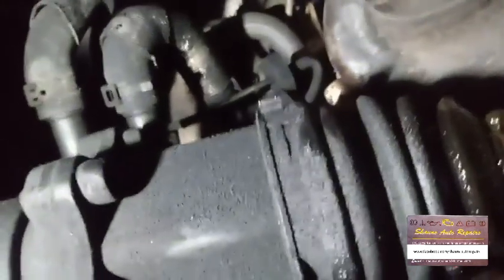Right, looking from underneath the vehicle, I was trying to find a temperature sensor or something to put the spray into, but I can't see anything from underneath. I don't know whether you can see, but there's a lot of sooty stuff up there. If I can get a light up there somewhere, up by that EGR valve or EGR valve pipe. There's a lot of soot up there.